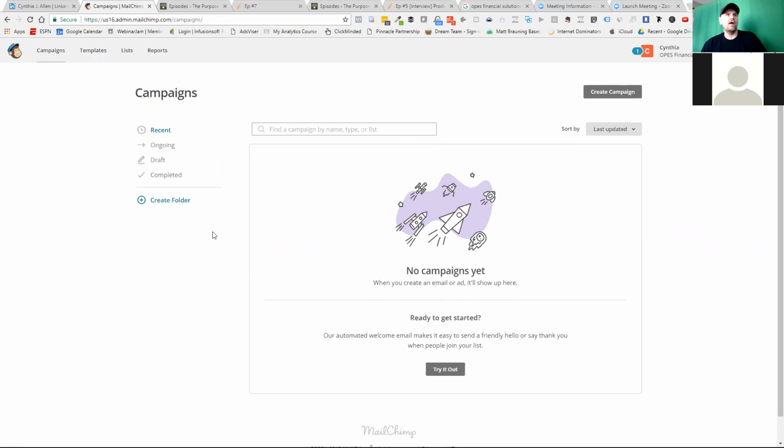So I'm just going to show you how you can add your contacts into MailChimp so that you get started with this, because it's going to be really important for you going forward. I think email marketing is going to be one of the important things. So we're going to go to lists. You can follow my mouse cursor.